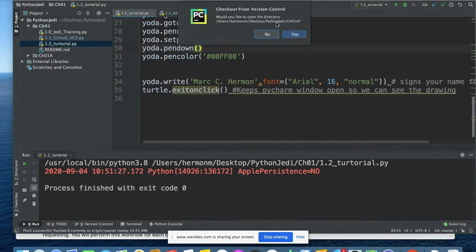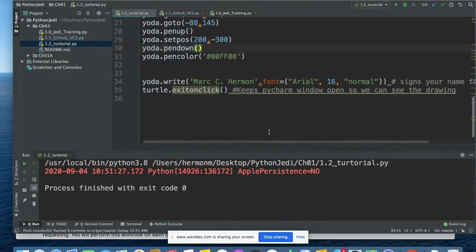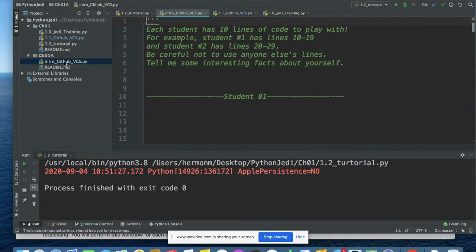And would you like to open the directory users from Python? Yes, I would like to. I'm going to check it out from version control. I'm going to open the current window. I'm just going to add to the currently opened projects, which I have up here. So that'll actually put in a chapter 01A right there. And so now what I can do is I can open up this assignment, intro GitHub VCS.